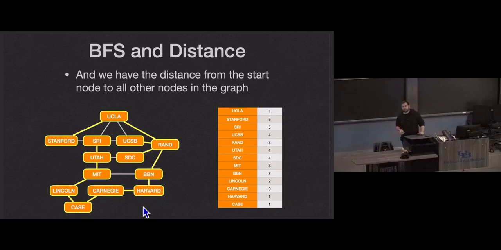So that's what you're expected to do with test 9. Take all the movies, build the graph where nodes are the actors and their nodes are connected by an edge if two actors have been in a movie together, and then run breadth first search with these three data structures, get all of your distance information. When you have your degrees of separation, you have two actors, choose one as your starting node, run breadth first search. That gives you the distance from the starting node to all other nodes, or the degrees of separation from one actor to all other actors.